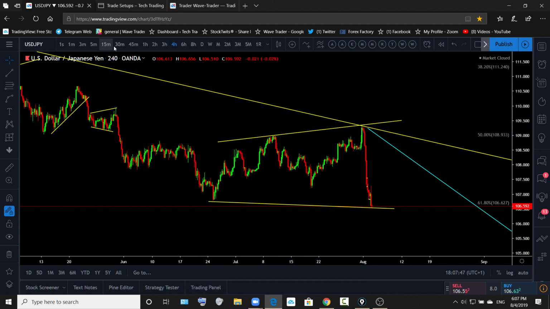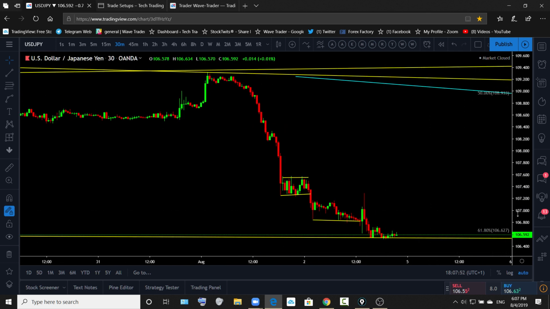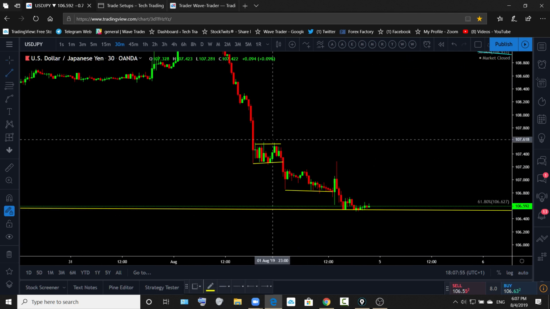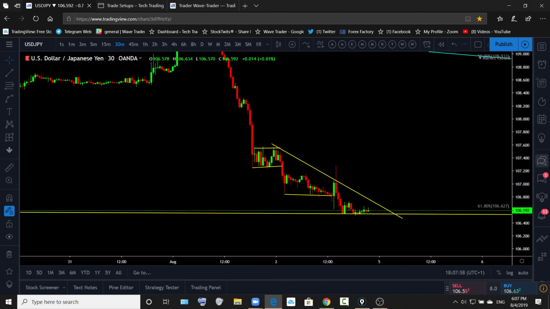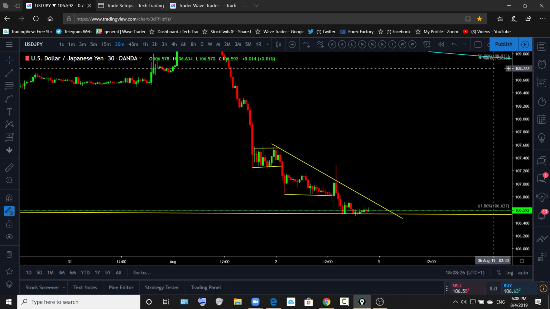So dollar yen still can go back up. On the lower time frame, it is still under pressure. When you see the corrective downtrend, this trend is going to break up very aggressively. We were expecting one more drop in Friday meeting when we were having non-farm payroll, and that one more drop happened. One more drop can happen, then a strong aggressive move, correct, and a buy setup back to the top. That's it. This strong price action is required for the dollar yen to reverse for upside.